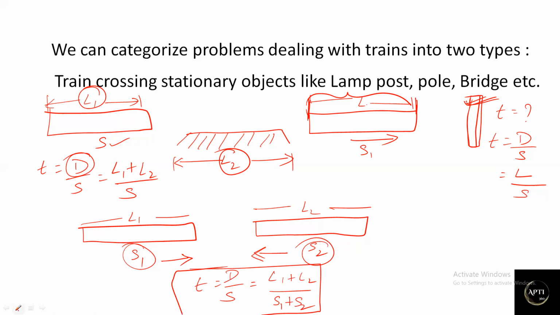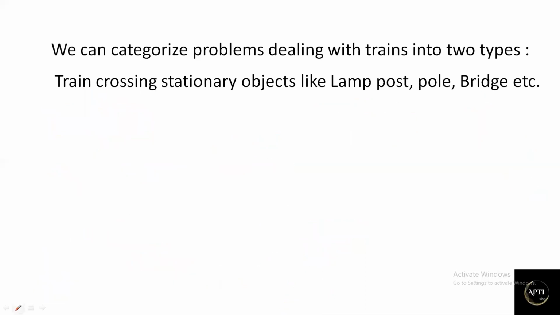Similarly, we are going to solve questions based on trains. It is almost similar. The only thing you need to remember is the relative speed concept, as problems based on trains are completely based on relative speed. Let's see the conditions we discussed. Problems based on trains can be categorized into two types. One is a train crossing stationary objects like a lamppost: the time taken is the length of the train divided by the speed of the train.